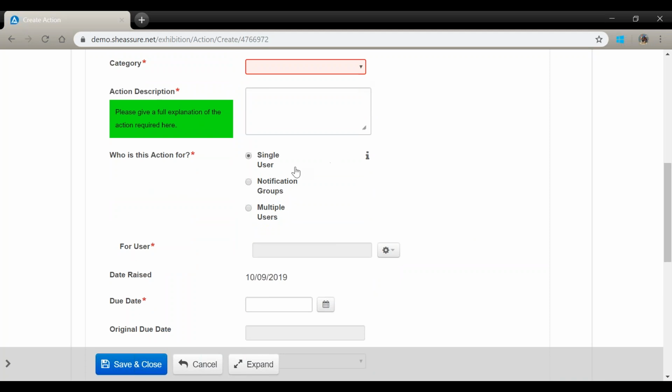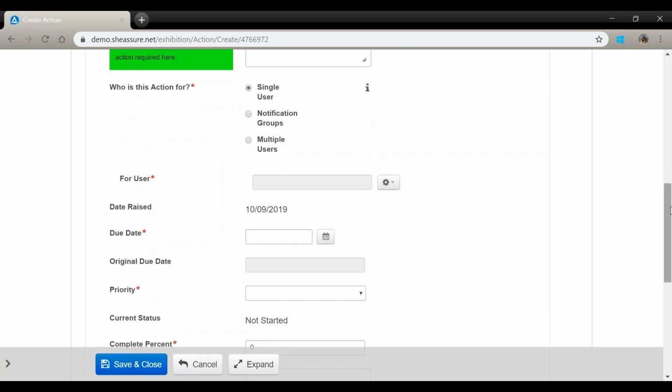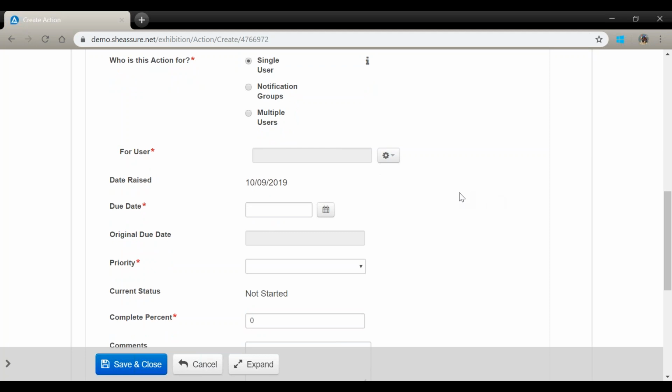I can also interrogate using multiple different criteria. So I can see the category and then who the actions are for. We can send actions to individuals, but also to multiple people. To give an example, if we'd had a near miss at one of our sites, and we thought this could happen elsewhere in our organization, I could send an action to multiple supervisors at different locations, maybe to do a briefing at the start of their next shift. Each of my supervisors then has to close that action out. So again, it becomes very easy for us to get multiple things done by multiple people.